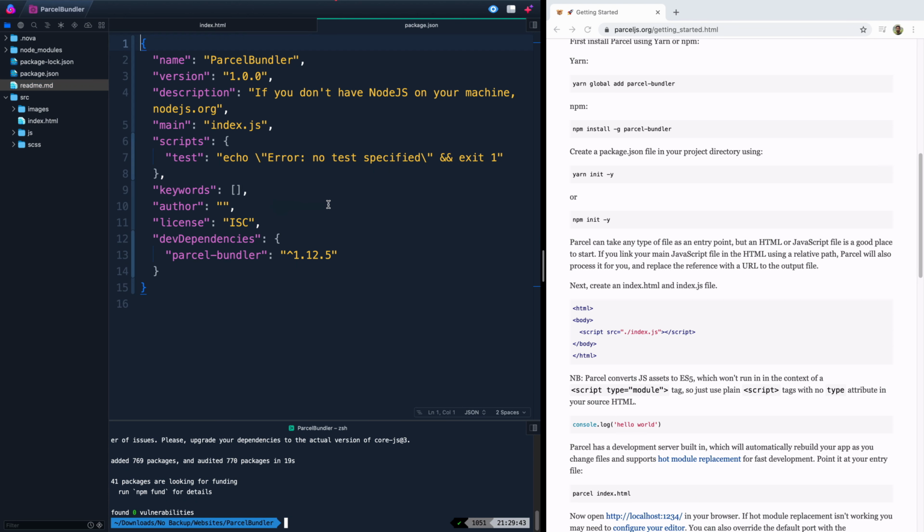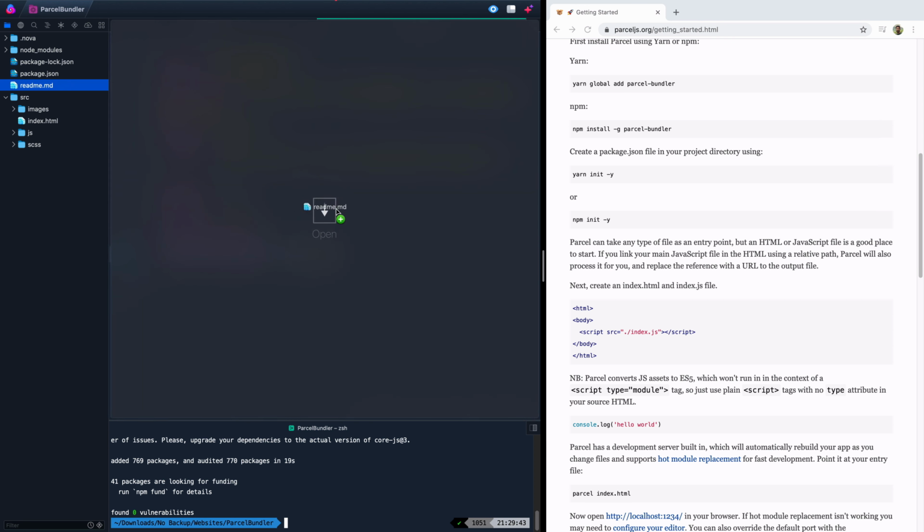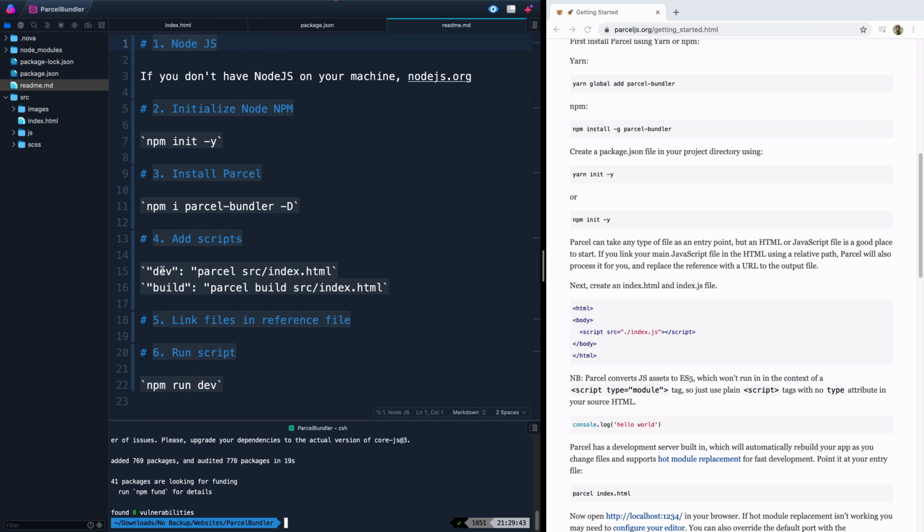If we come in here and look at our package.json file, we've added that parcel-bundler as a dev dependency, and then it started installing the node modules it needs to run. Okay, so the next thing we're going to do is, I guess I need to open back up my README file here. We're going to add these scripts. So the way Parcel works is you point it to a single file, this index.html file, or whatever file you want here that references all the other files. And you point it here, and it's smart enough to know what to do whenever any file is referenced there. So all we need to do is create a script that says, hey, look in here at this index.html.